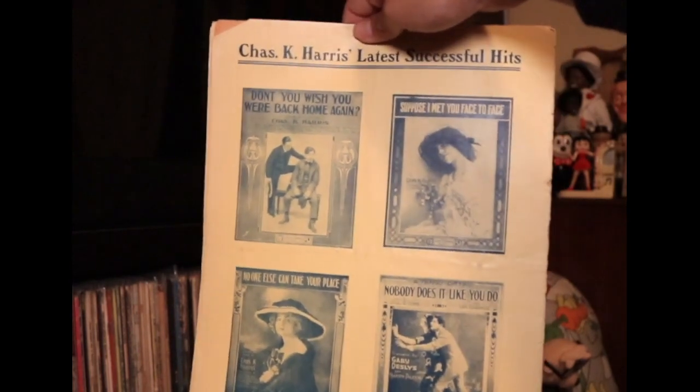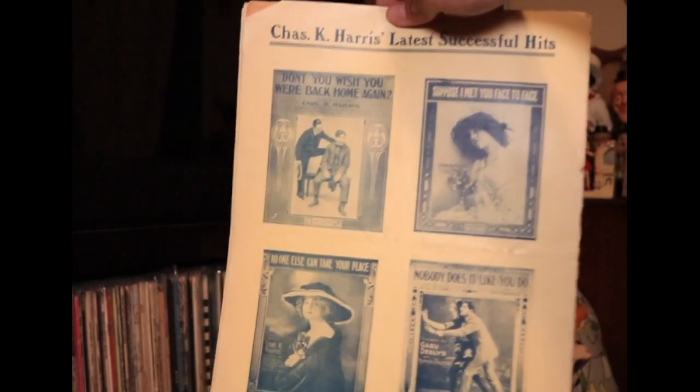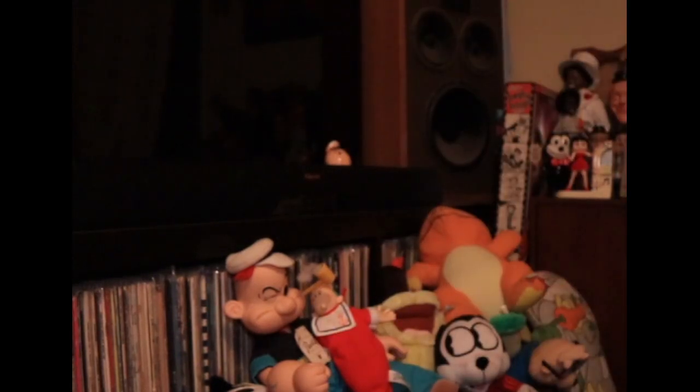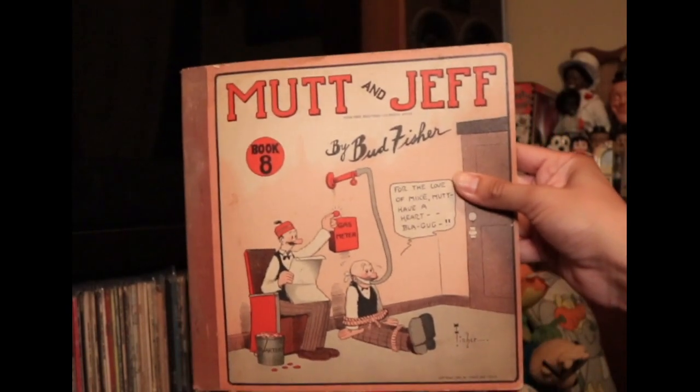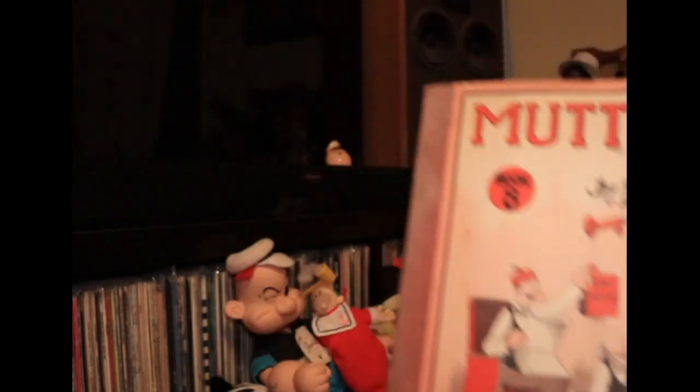Charles K. Harris — there's a guy who was in partnership with George M. Cohan. If you've ever seen the old Jimmy Cagney movie about George M. Cohan, they have Charles K. Harris in there too. I got so lucky with the following — I got these for $3. $3? Yep. That's very good for those old ones — that's a Couples and Leon book. Yeah, those are really nice. Nicely printed too. It's hard to find them in really good shape.